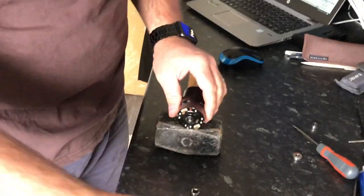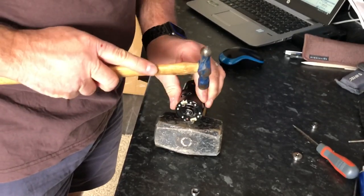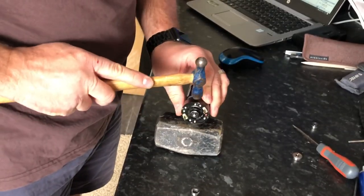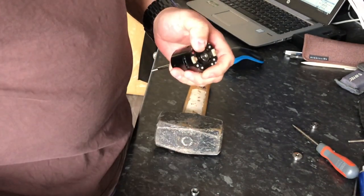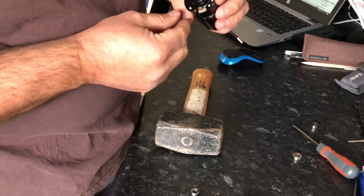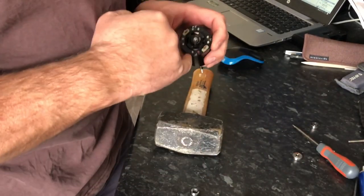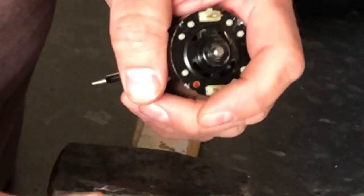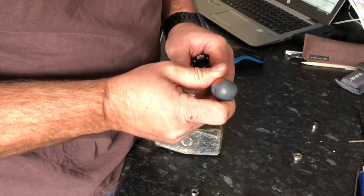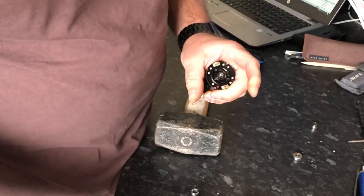Now all you want to do is make sure the can is square where you burred the points up before, because it inevitably bends out a little bit when you move them. Then you need to seal them again. The easiest way I've found is with just a flat chisel - or a screwdriver if you haven't got a flat chisel. You just want to hit it in there and it will burr that bit of metal over and hold it in place. Just hold it on there and give it a tap - that's it. There's no massive strength needed here because there's no real forces acting on it.